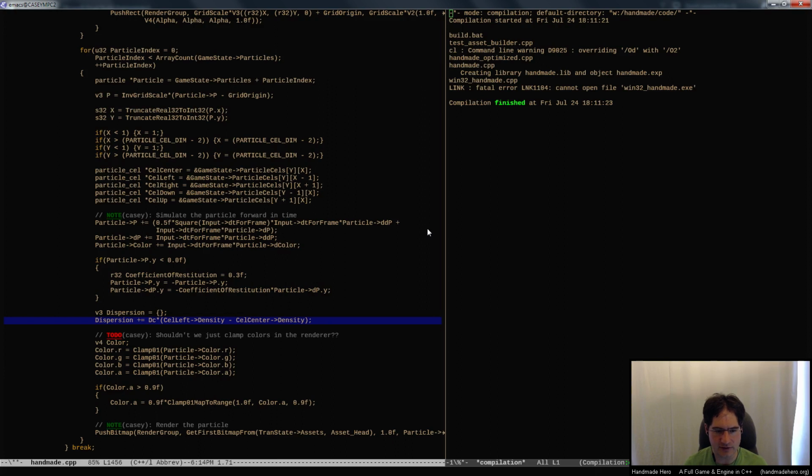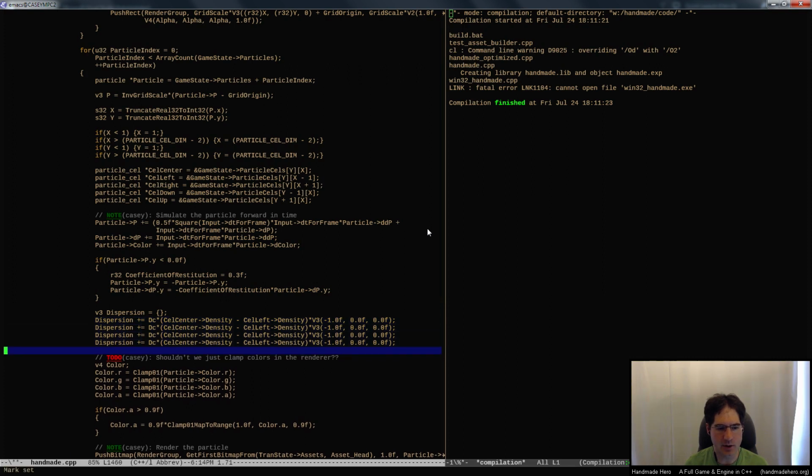Whatever the density difference is, we'll add a force in that direction. So if the density coming from the left cell to us, I guess I should really do it the other way around, if we are higher, then what we want to do is add a force that pushes us towards that cell. And we would literally just do this for each of those differences, or maybe down, up would be the correct order there to keep parity.